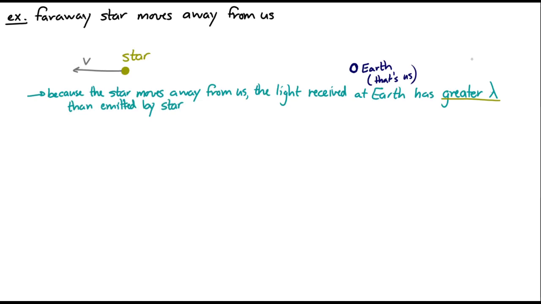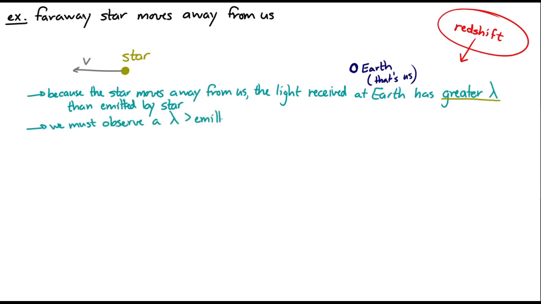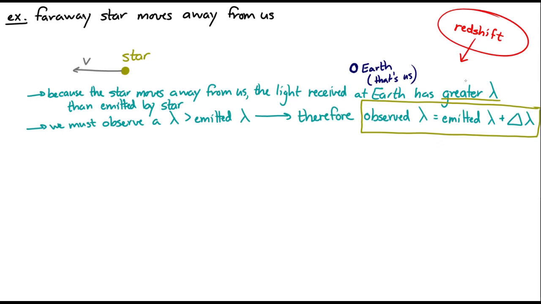Okay, we call this redshift, by the way. It's something that's observed out in the universe. It's really quite important to many areas of astronomy and astrophysics. But anyway, for this situation, we know that we must be receiving a wavelength that's longer, that's bigger than what the star emits. So the change that we solve for in the equation, that delta lambda, the change in the wavelength, we can find that, and then we know that the observed wavelength has to be greater than the emitted wavelength. So the observed wavelength has to be the emitted wavelength plus that change.